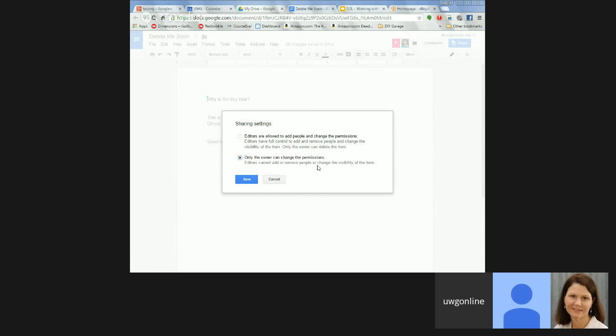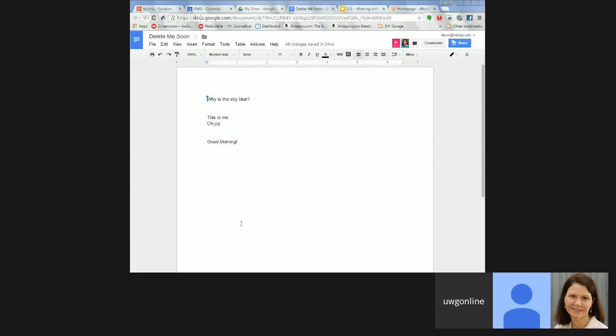Editors can't add or remove people, they can't change the visibility of the item. So I can modify that, but by default, editors are allowed to do those other things. Okay. So there are some settings you can change, so you can have a little bit more control if you'd like to. So that's the Google Doc part of it.